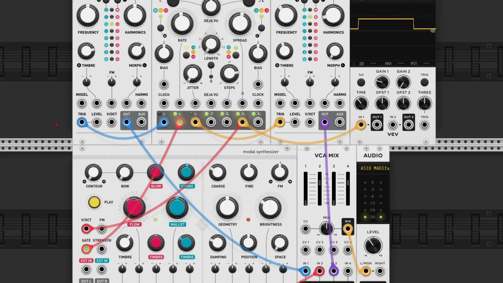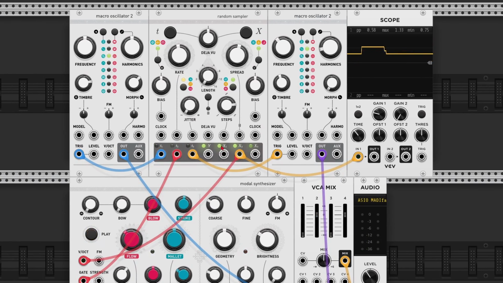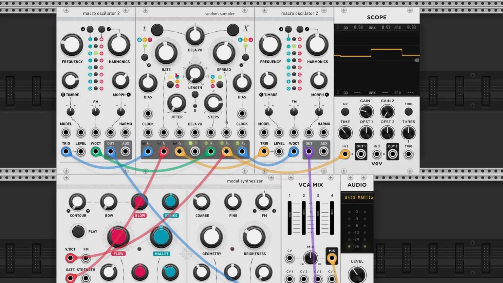Moving on, let's make use of our other 2 outputs. So I'm gonna send X1 to Plaits on the left, X3 to Plaits on the right. By the way, just like we can lock in a rhythmic loop with the Déjà vu knob, we can do the same thing for our voltages when we activate the X button on top.